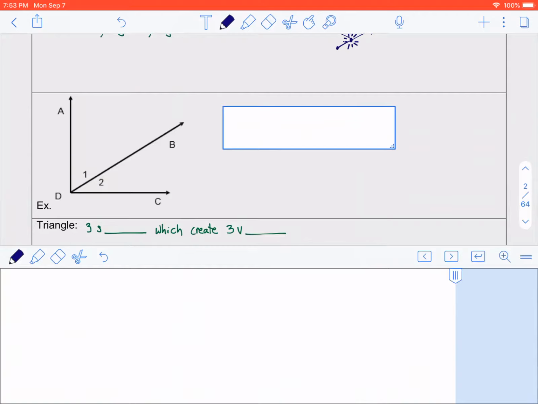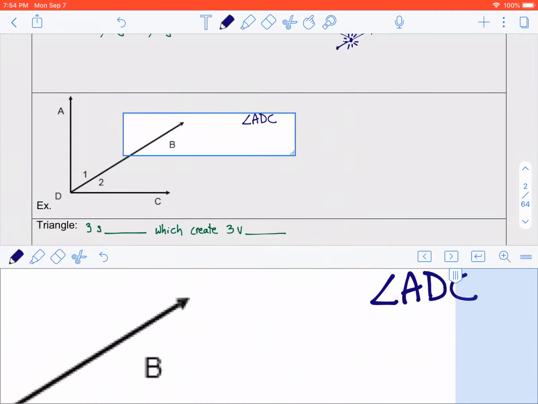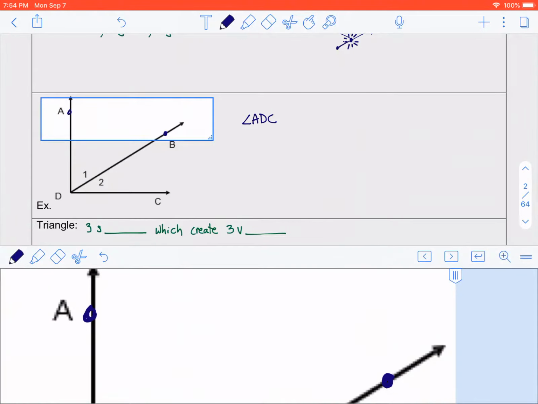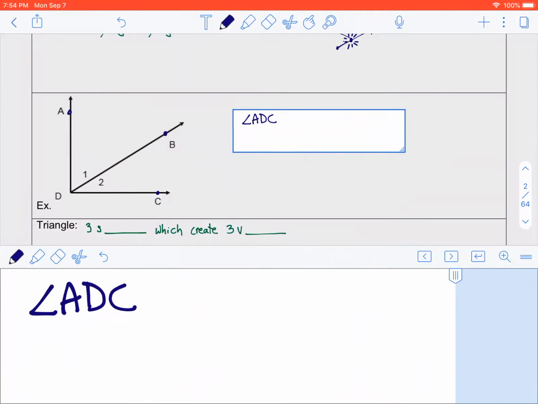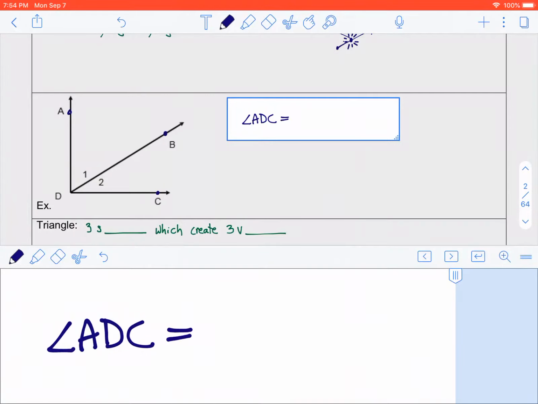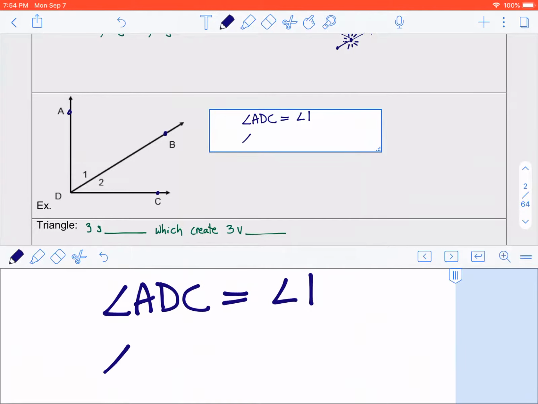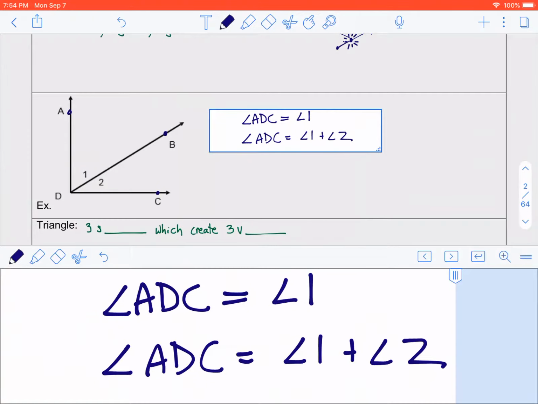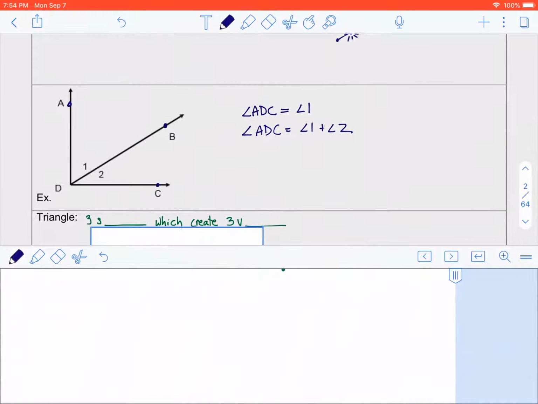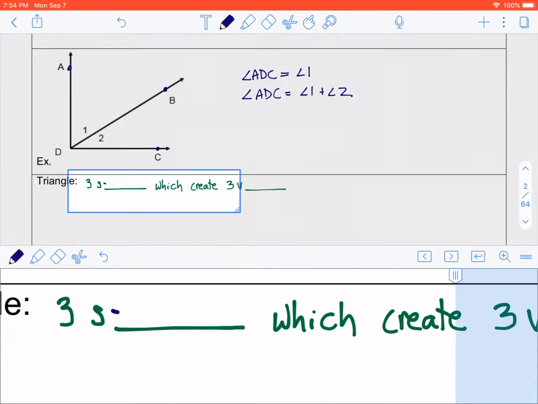Now, occasionally I make a mistake on videos, and this one I did make a mistake, and see if you can tell what mistake I made in the following statement. Angle ADC is equal to, and I just labeled where A, B, and C are. They should have had little dots there. But angle ADC is the same as angle 1. I didn't recognize that when I made the video, but you can clearly see angle ADC and angle 1 are not the same thing. It should have said angle ADB. Yes? That's the smaller one. So cross that C off, put a B there. After that, angle ADC, the big right triangle, is the same as angle 1 plus angle 2, right? If we add up those two angles.